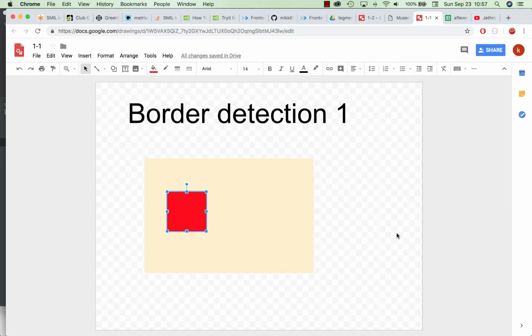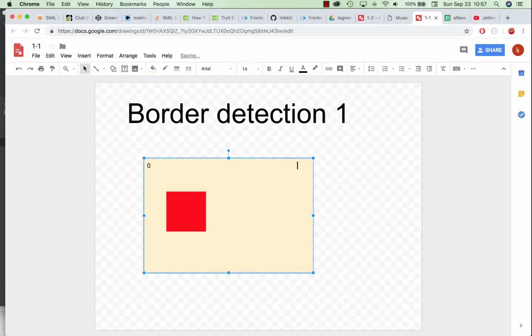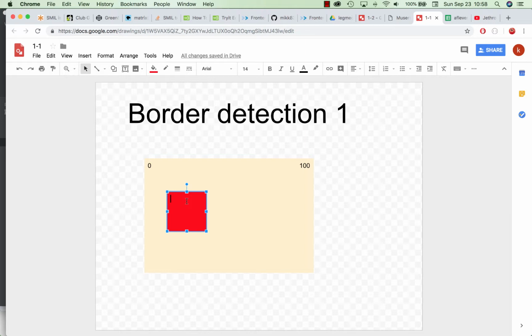So this x-axis, where does this start? Well, every element in the DOM has an x and a y, and they all start up in the top left corner. So 0 for the container, and the width for the container, let's make it 100 so we can remember it. And for the child element, it's the same. It starts at 0 and it's 25 maybe. It should be approximately a quarter of the big one. Maybe I should make it a tiny bit bigger, like this.